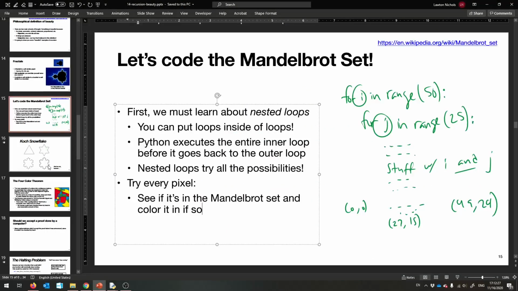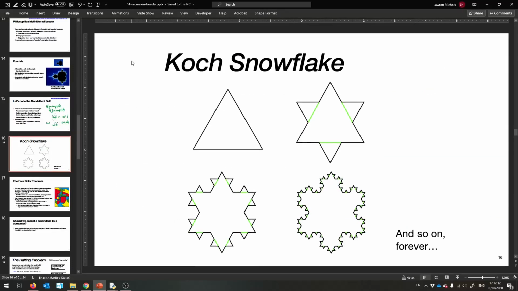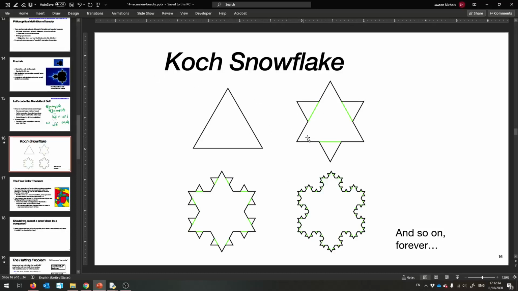And let me give you one more fractal now. I think this is a German name, so it's probably the Koch snowflake. And here's how you generate it. You start with a triangle, and then you divide every line inside of that triangle into thirds. Like that third, that third, that third, and so on. And then on the middle third, you stick out a new triangle. Okay? See how they did that?